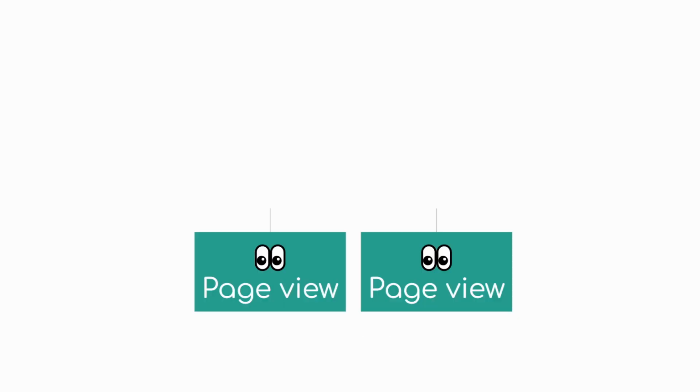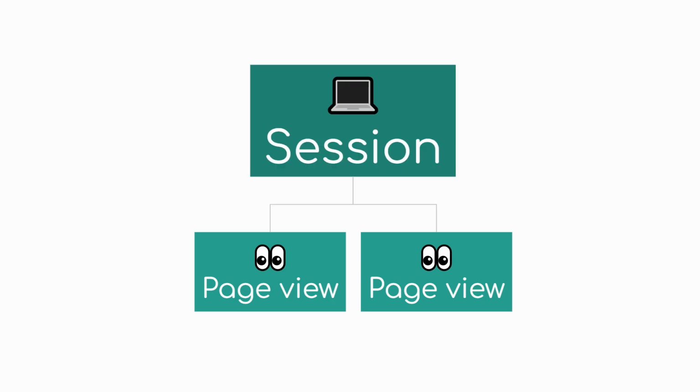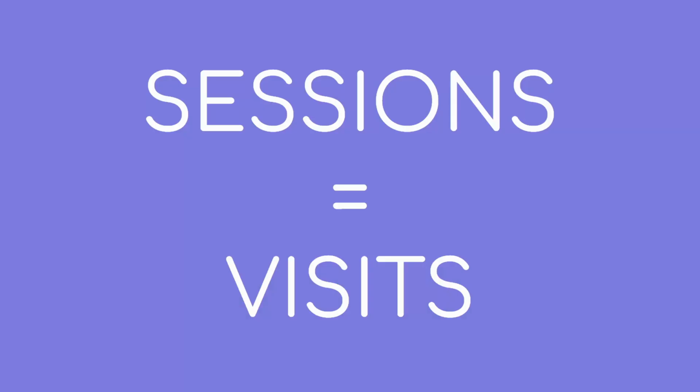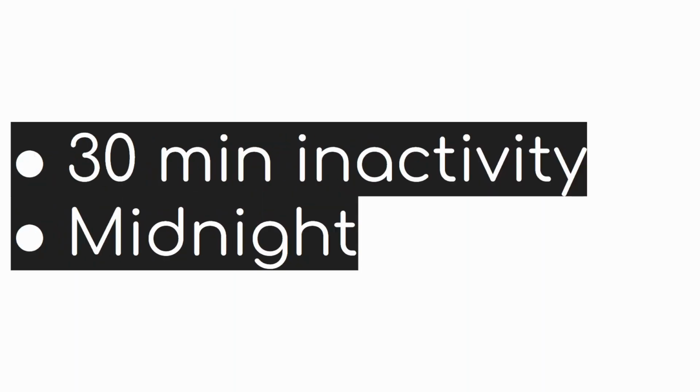Okay, then we go one level higher from hits. In the hierarchy, we have sessions, or some other web analytics platforms call it a visit. So sessions and visits are synonyms, but a lot of people confuse these two. It's just the naming convention of the software. If you use GA, just stick to sessions. Anyway, you can have multiple hits in a session. A session expires after 30 minutes of inactivity or at midnight.